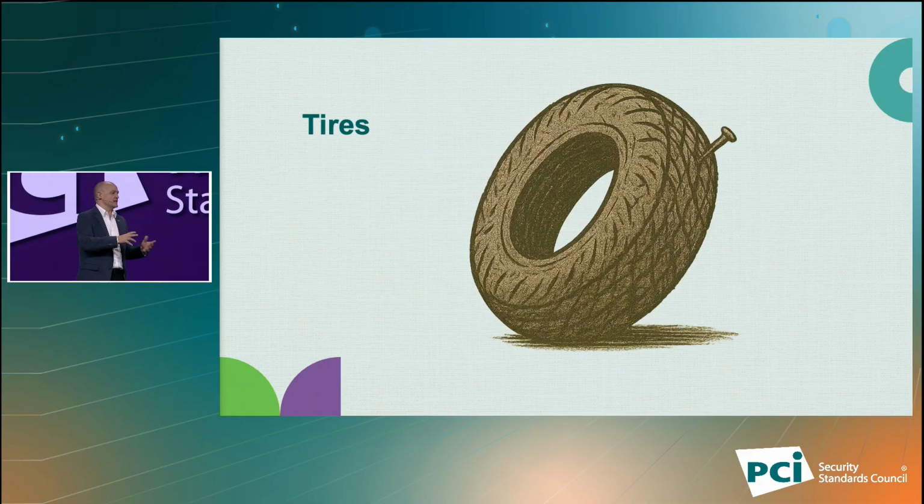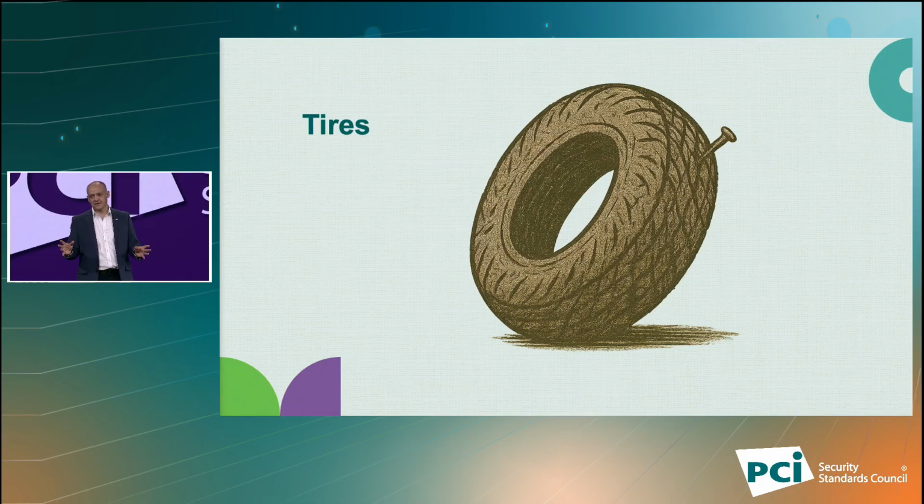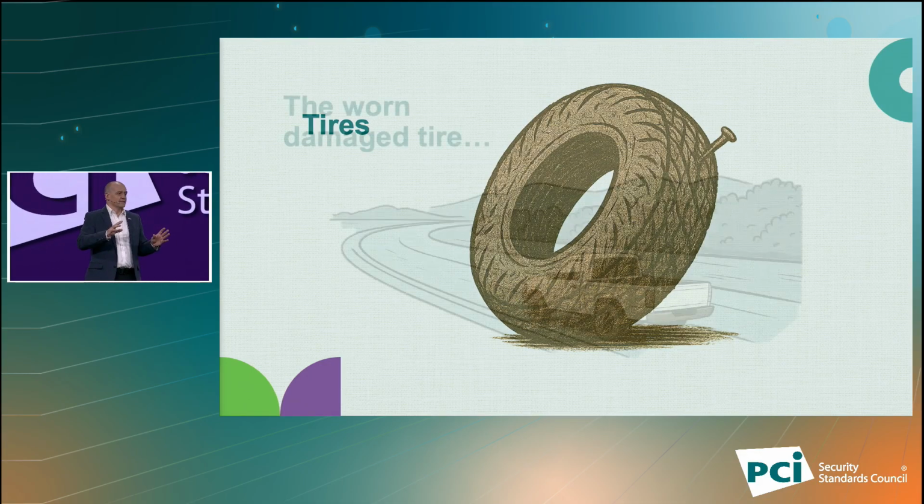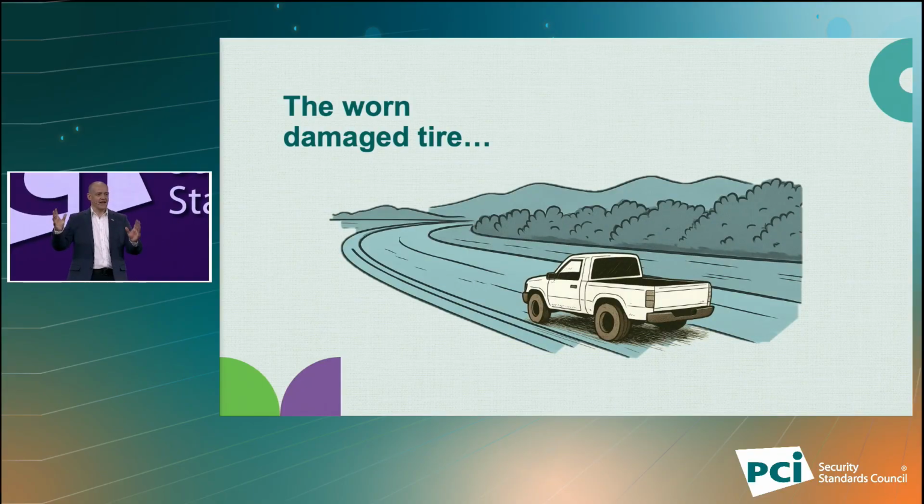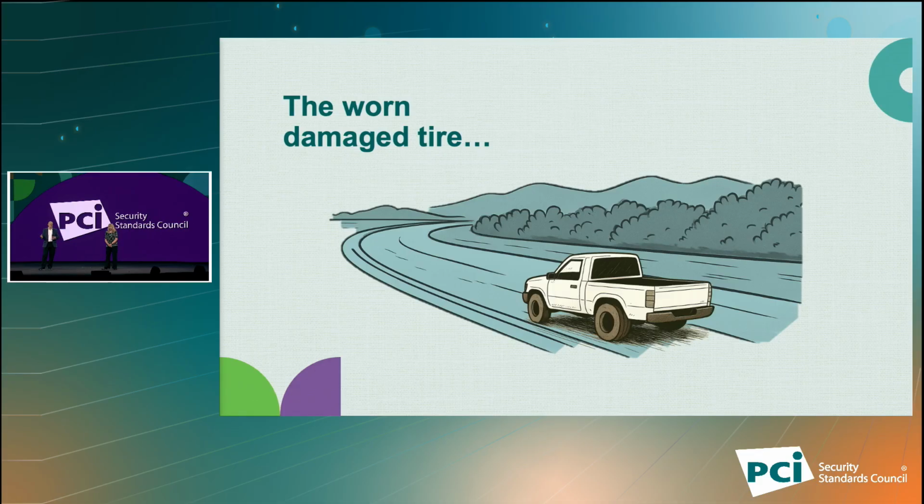You've got that tire, it's worn, it's potentially got a nail in it, but where it's located, that represents the context part. So bear with me here, but imagine that tire is on a truck and it's speeding towards a bend. Now, most of us would probably agree that represents a risk. It's going to increase the braking distances, that truck might lose control as it goes into the corner, and there's also that outside risk that that tire might burst.